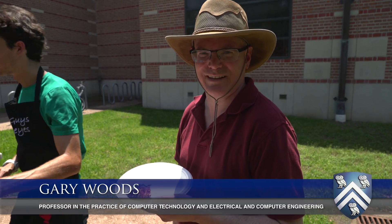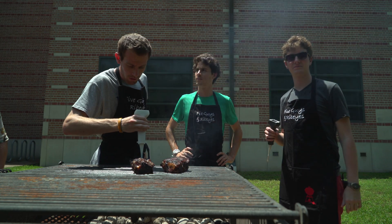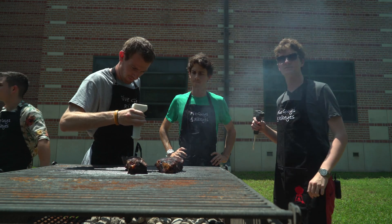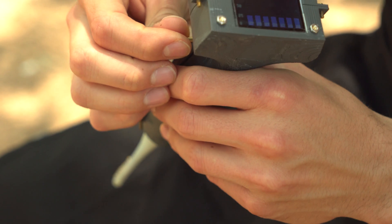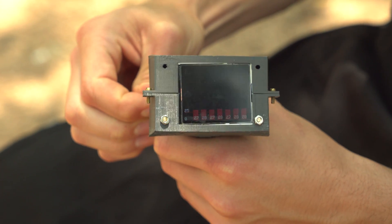It's not a huge burden to test this project — we've got a prototype that works and we can use it. We've done a lot of testing, and we've got a good settling time, which is important because you don't want to be holding the product over the grill for long periods of time. It's also very accurate, and those are two things we've managed to optimize in our design. We're really proud of the prototype we've been able to come up with.